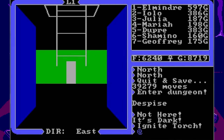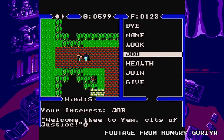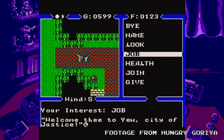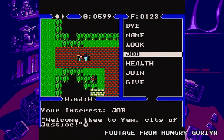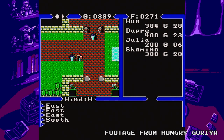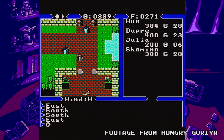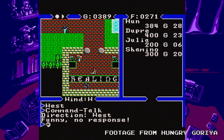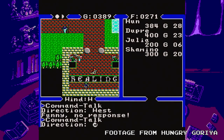Sadly, it is missing the 3D dungeons of the PC versions. The issue with Ultima 4 is that it's a deep and complex game that requires a lot of your time and attention — forget about finishing the game if you don't have a notepad at your side at all times. But if you want to play the definitive official port of Ultima 4, this is the way to go.